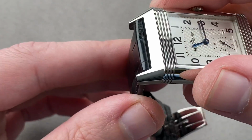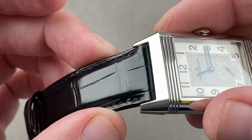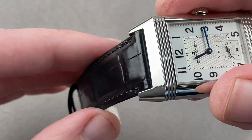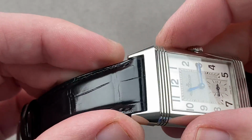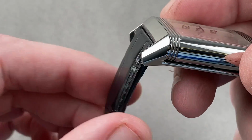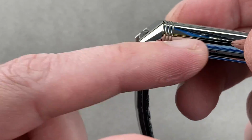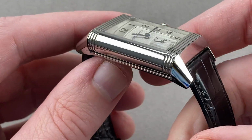That's the idea. Reverso lugs are always drilled close to the case. That creates a very integrated look, as there's no daylight visible between strap and case, so it appears all of a piece on the wrist. Because there's a recess in the case band, though, the strap can move with no impediment, and so it can swing down 90 degrees from the case band to fit on borderline wrists.